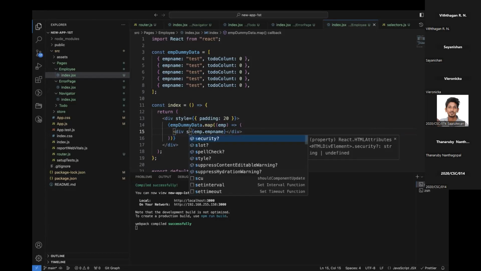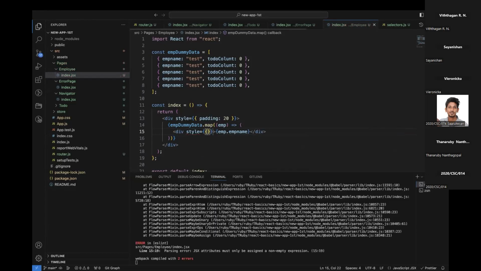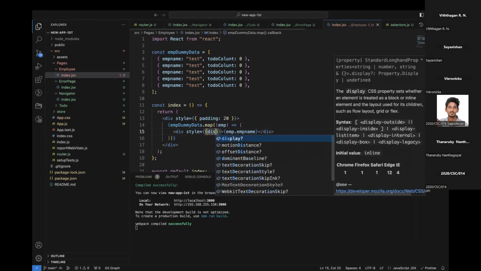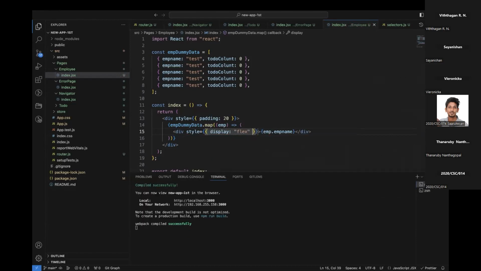So style display flex, and inside this I'm going to have two divs.